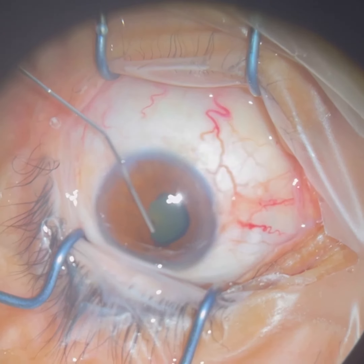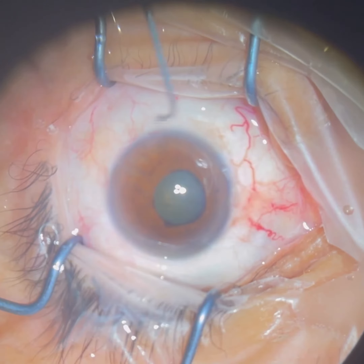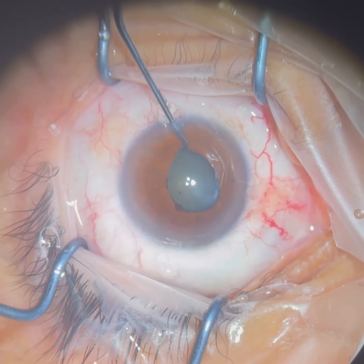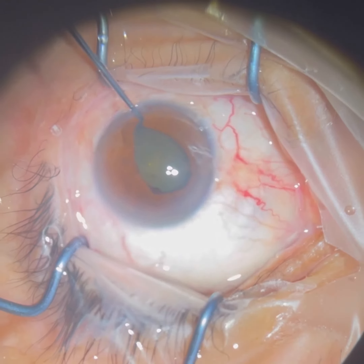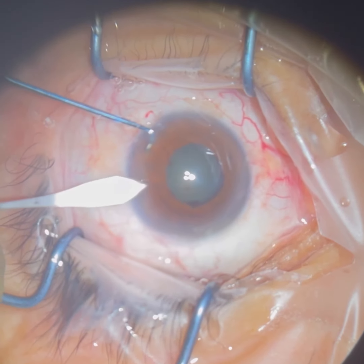What's interesting about this patient is that you see the pupil is very small — it did not dilate normally. Usually for cataract surgery we dilate the pupil. This patient has a history of inflammation in the eye, which creates scar tissue to form between the iris and the lens.